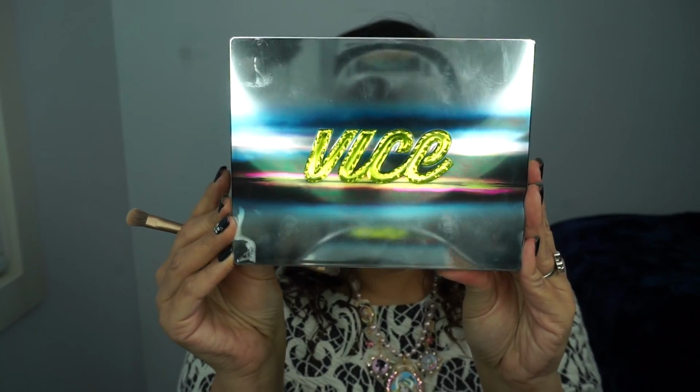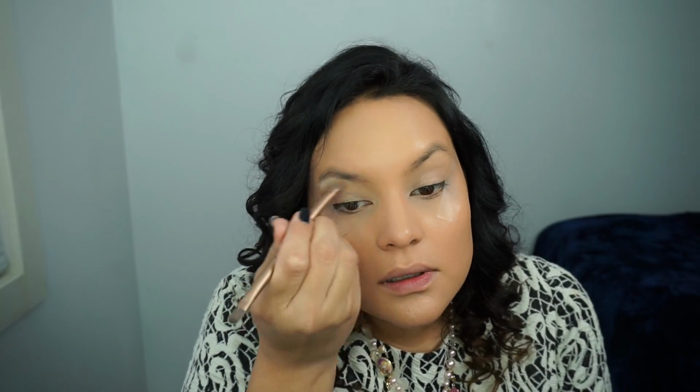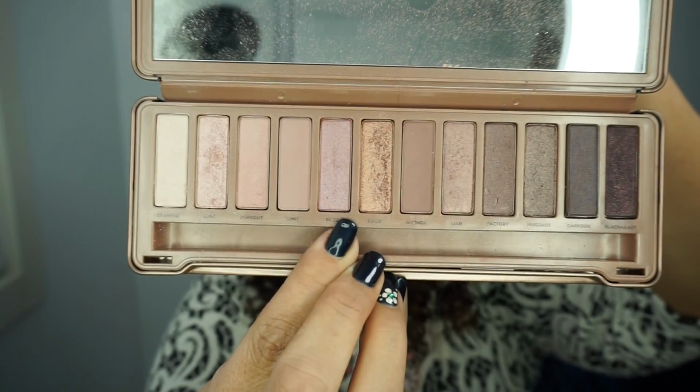From the Vice 3 palette, I'm going to use a little bit of this super bright metallic white, Bobby Dazzle, right under the brows. And going back to the Urban Decay Naked 3 palette, I'm going to use Buzz, which is a medium shimmery pink, in the crease. And I'm going to use a little lighter pink, Burnout, to blend that in across the top.